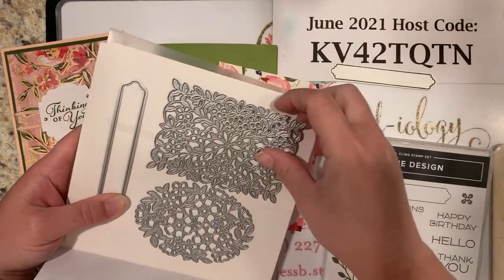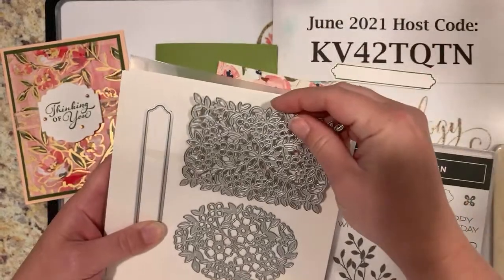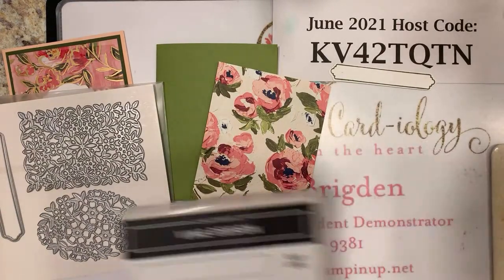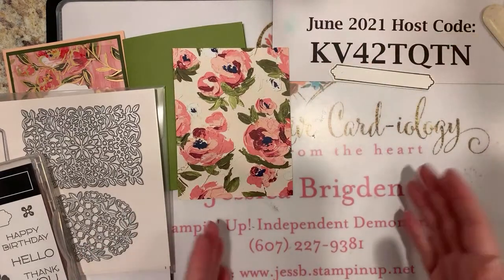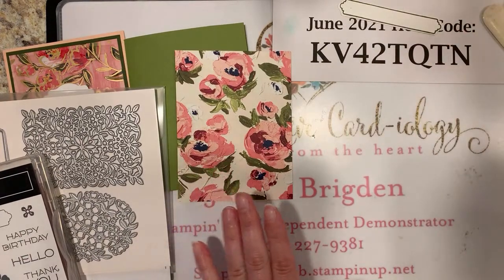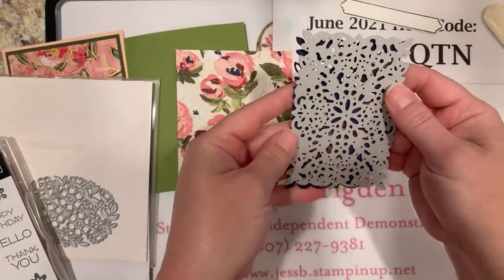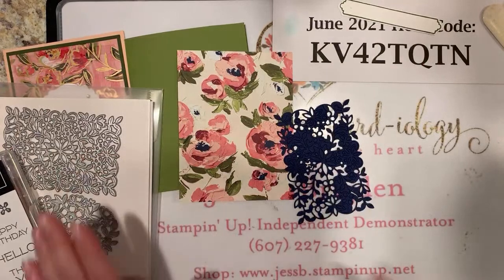And now I have taken this beautiful rectangle piece. I love the detail on that. And I adhered some Night of Navy cardstock to the adhesive sheets. All right, so you know the adhesive sheets come in 6x12. You get a whole bunch of them. They're $10, and goodness, a pack will last you a long, long time. You can share it with a friend. So what I did is I put the adhesive sheet on the back of my Night of Navy cardstock and then ran that through here with my beautiful vine design dies.